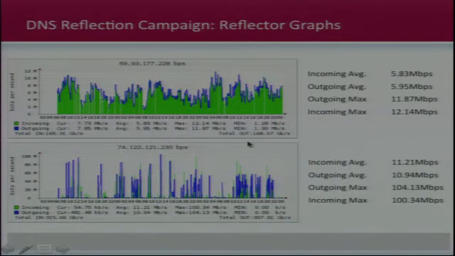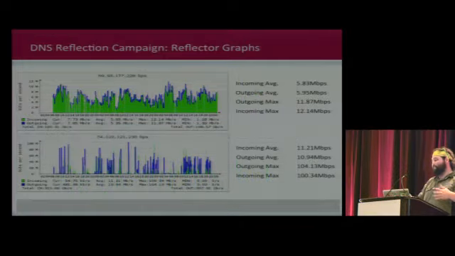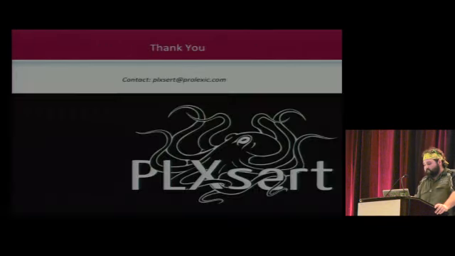If you see here on the top one, this server was probably limited in bandwidth into what he was taking. And on the bottom one, this is what I expected to see from DNS reflection or amplification as far as what the actual server was receiving inbound and outbound. But really, his outgoing max was 104 megabits per second, and his incoming max was 100. So the sample set has to be larger. We have to look at this from a larger perspective, but I'm really curious to see if they're really getting the amplification that we're able to get in the labs, in the real world. So that concludes our presentation. I'd like to take any questions if anyone has any.